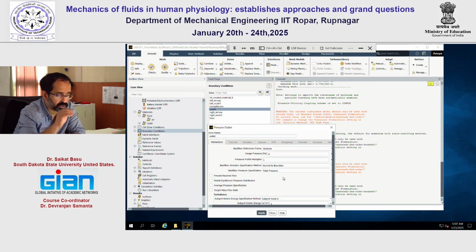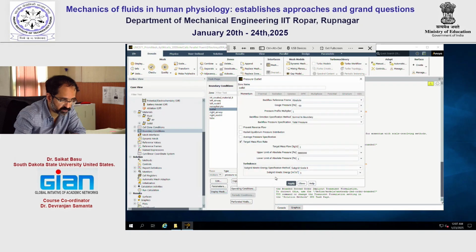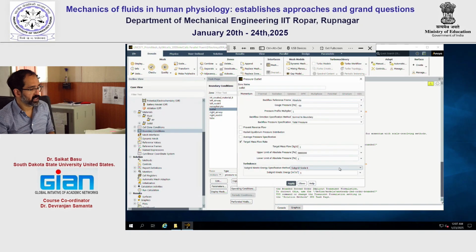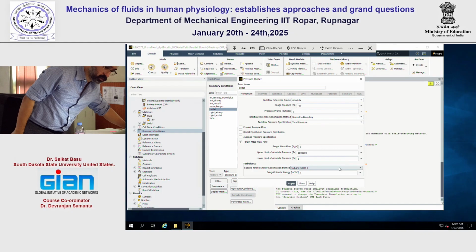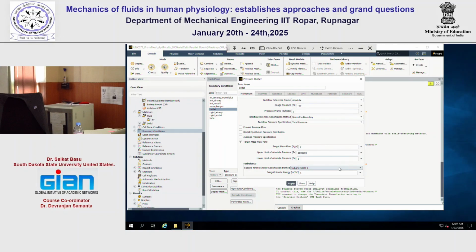And now we have to figure out what should be your gauge pressure. It is going to be a value that is smaller than the one at the nostrils, right? Because high pressure to low pressure driven flow. I would suggest that you use some trial value, say negative 50 pascals, but you use the targeting. So target mass flow rate, you specify that, and then figure out what should be your targeted mass flow rate. Now in this work, we are trying to model 30 liters per minute.